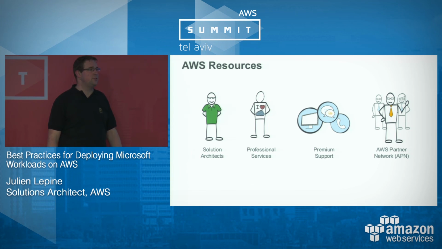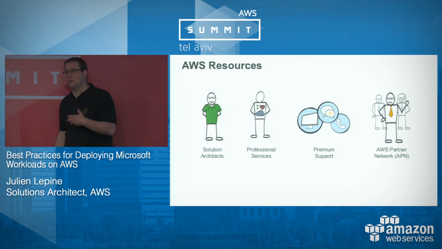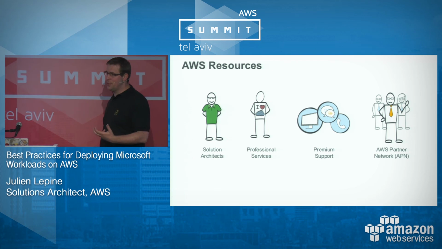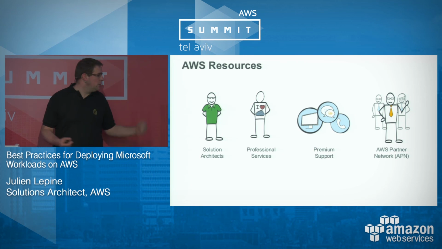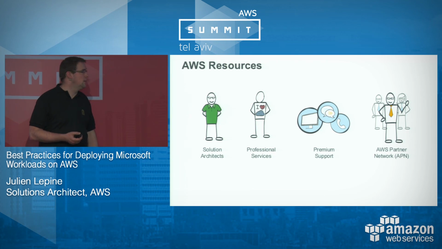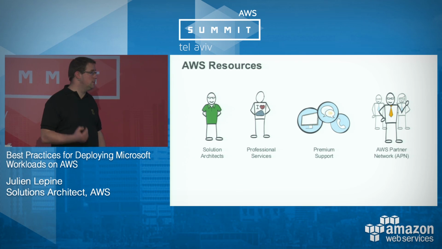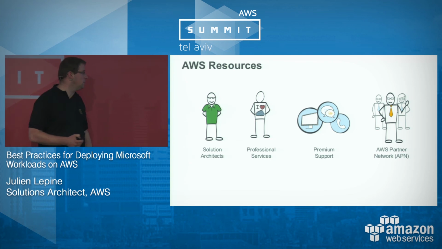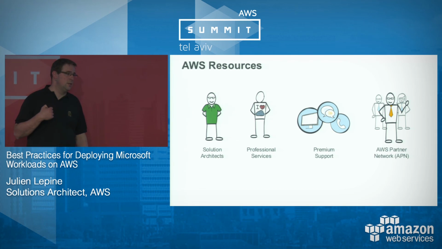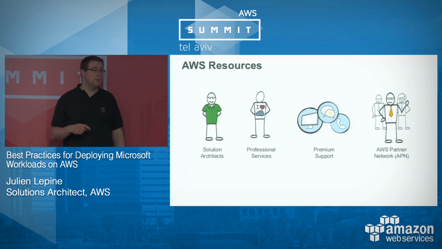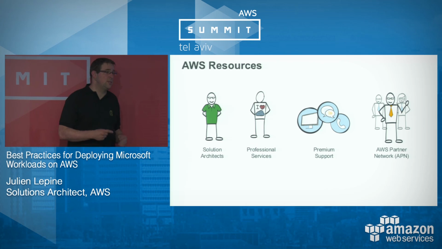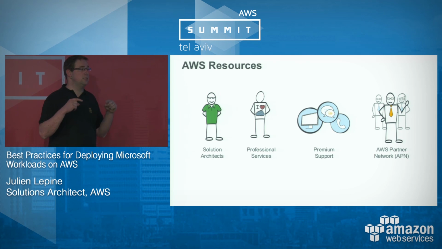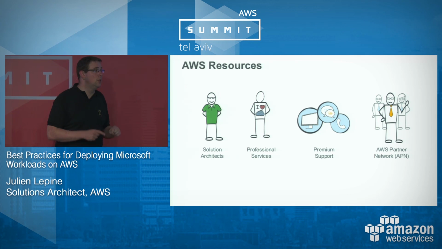We have professional services. So if you have a project that requires an in-depth engagement with AWS over a long period of time, you can do that with professional services. Support is of utmost importance in the process. You want to have support. Support is not only a guarantee that it's not going to fail. You're going to have access to people that will help you architect and make sure that your applications are going to be up and running when you need them.